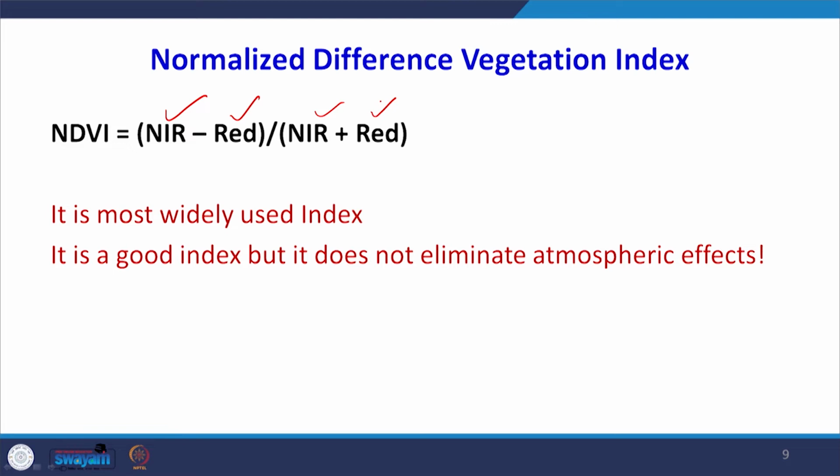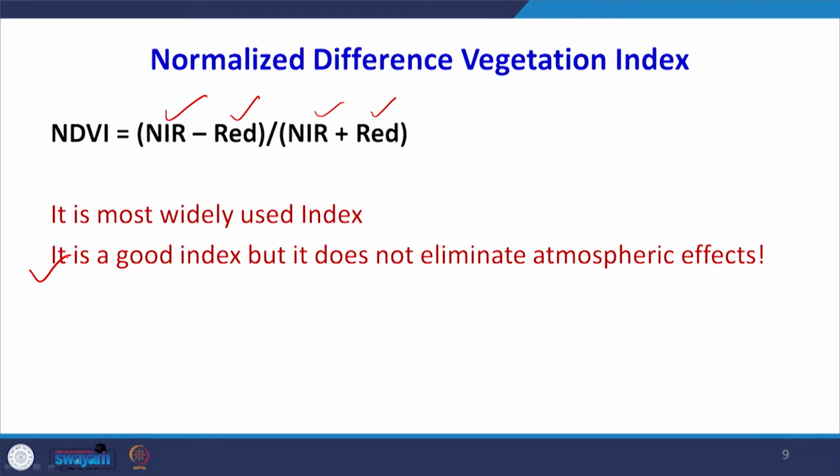So what is done here is that we take the difference of the two images and we add the two images together, and the result of that we divide, we normalize it, and also we multiply the entire thing or add a certain value, so that the values are normalized, within the 0 to 255 range, and they are all positive values. So we have to take care that the output is not negative. So normally we add plus 0.5 and in some cases plus 1, so that all the values are positive.